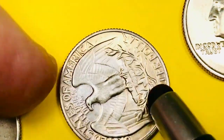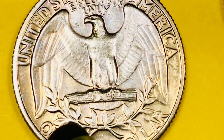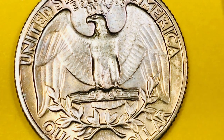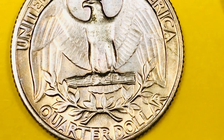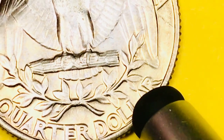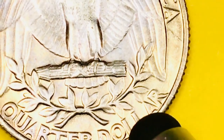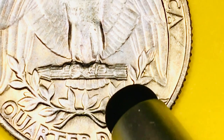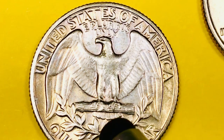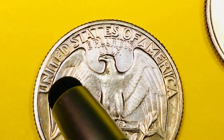We flip it over onto the back. We see there's an eagle holding some arrows. Down below the eagle is an olive wreath, two sprigs of olives tied together, and they come down to the very bottom and touch the quarter dollar. This one actually does touch just barely on the A. One of the things you do when you look at these is to see where it touches — in some cases that will determine whether it's a special coin or not. In this case, nothing special, but it still looks pretty good.